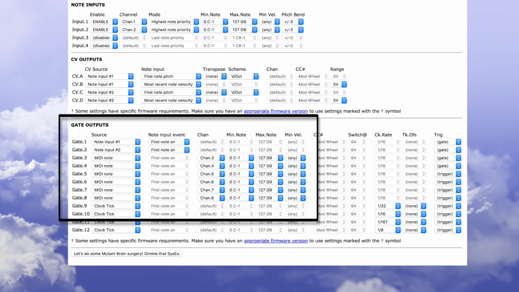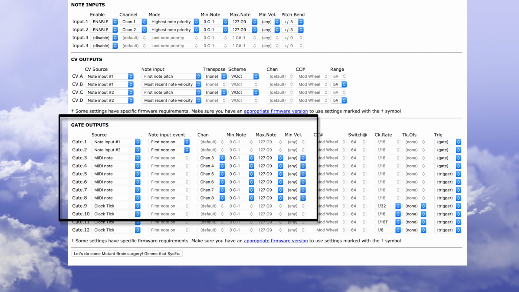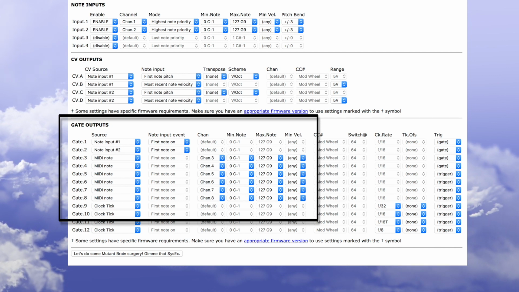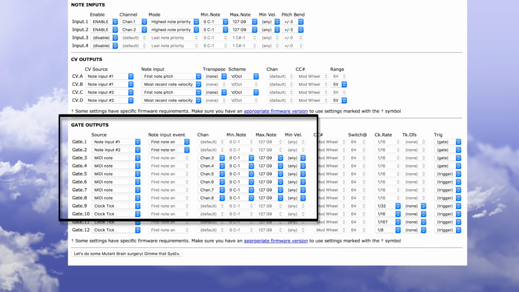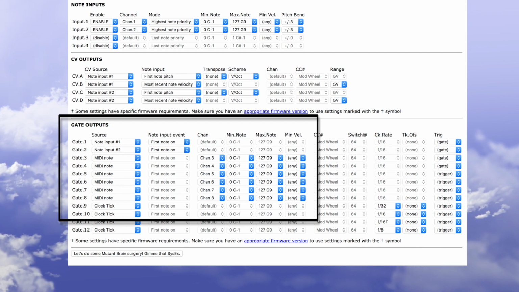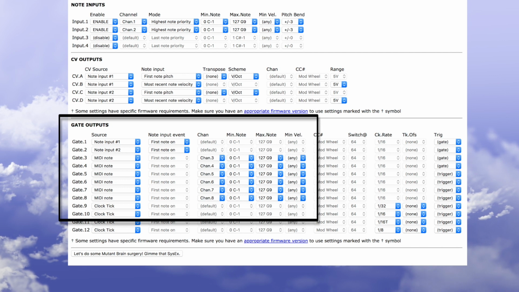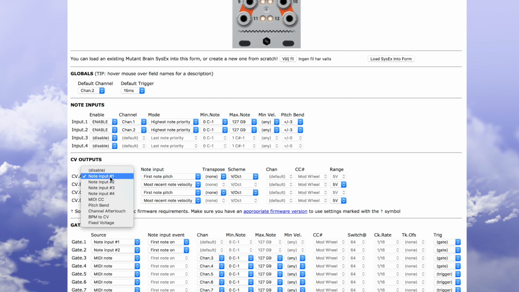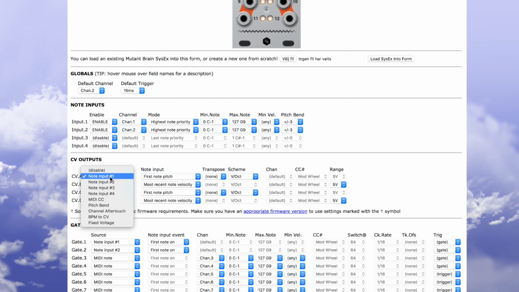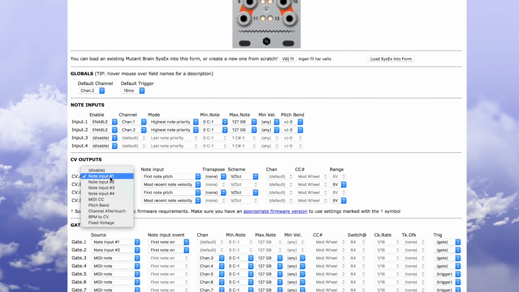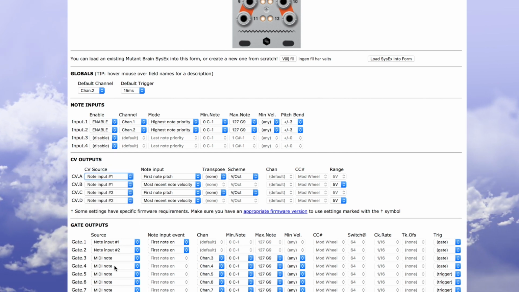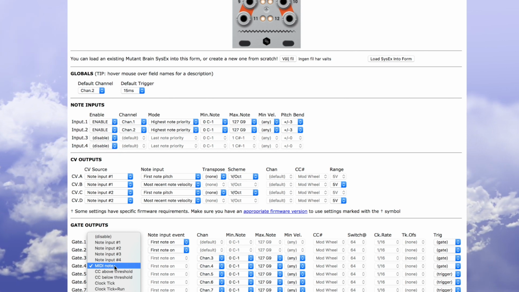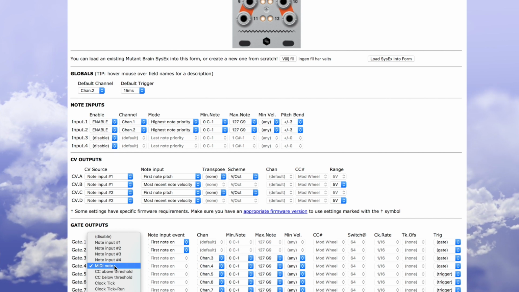Down here you also see the gate outputs. So basically gate 1 and gate 2 are set to the note inputs. So we use gate 1 and 2 to trigger say the synth that we want to control on the eurorack, whereas gates 3 to 8 are reacting to the MIDI channels 3 to 8 respectively. But you could of course, for example here, have MIDI CC messages controlling the CV outputs. And the same goes even for the gate outputs down here. Now I haven't dabbled much with this, it's a little bit beyond my current knowledge level, but I'm sure you guys can figure this out.